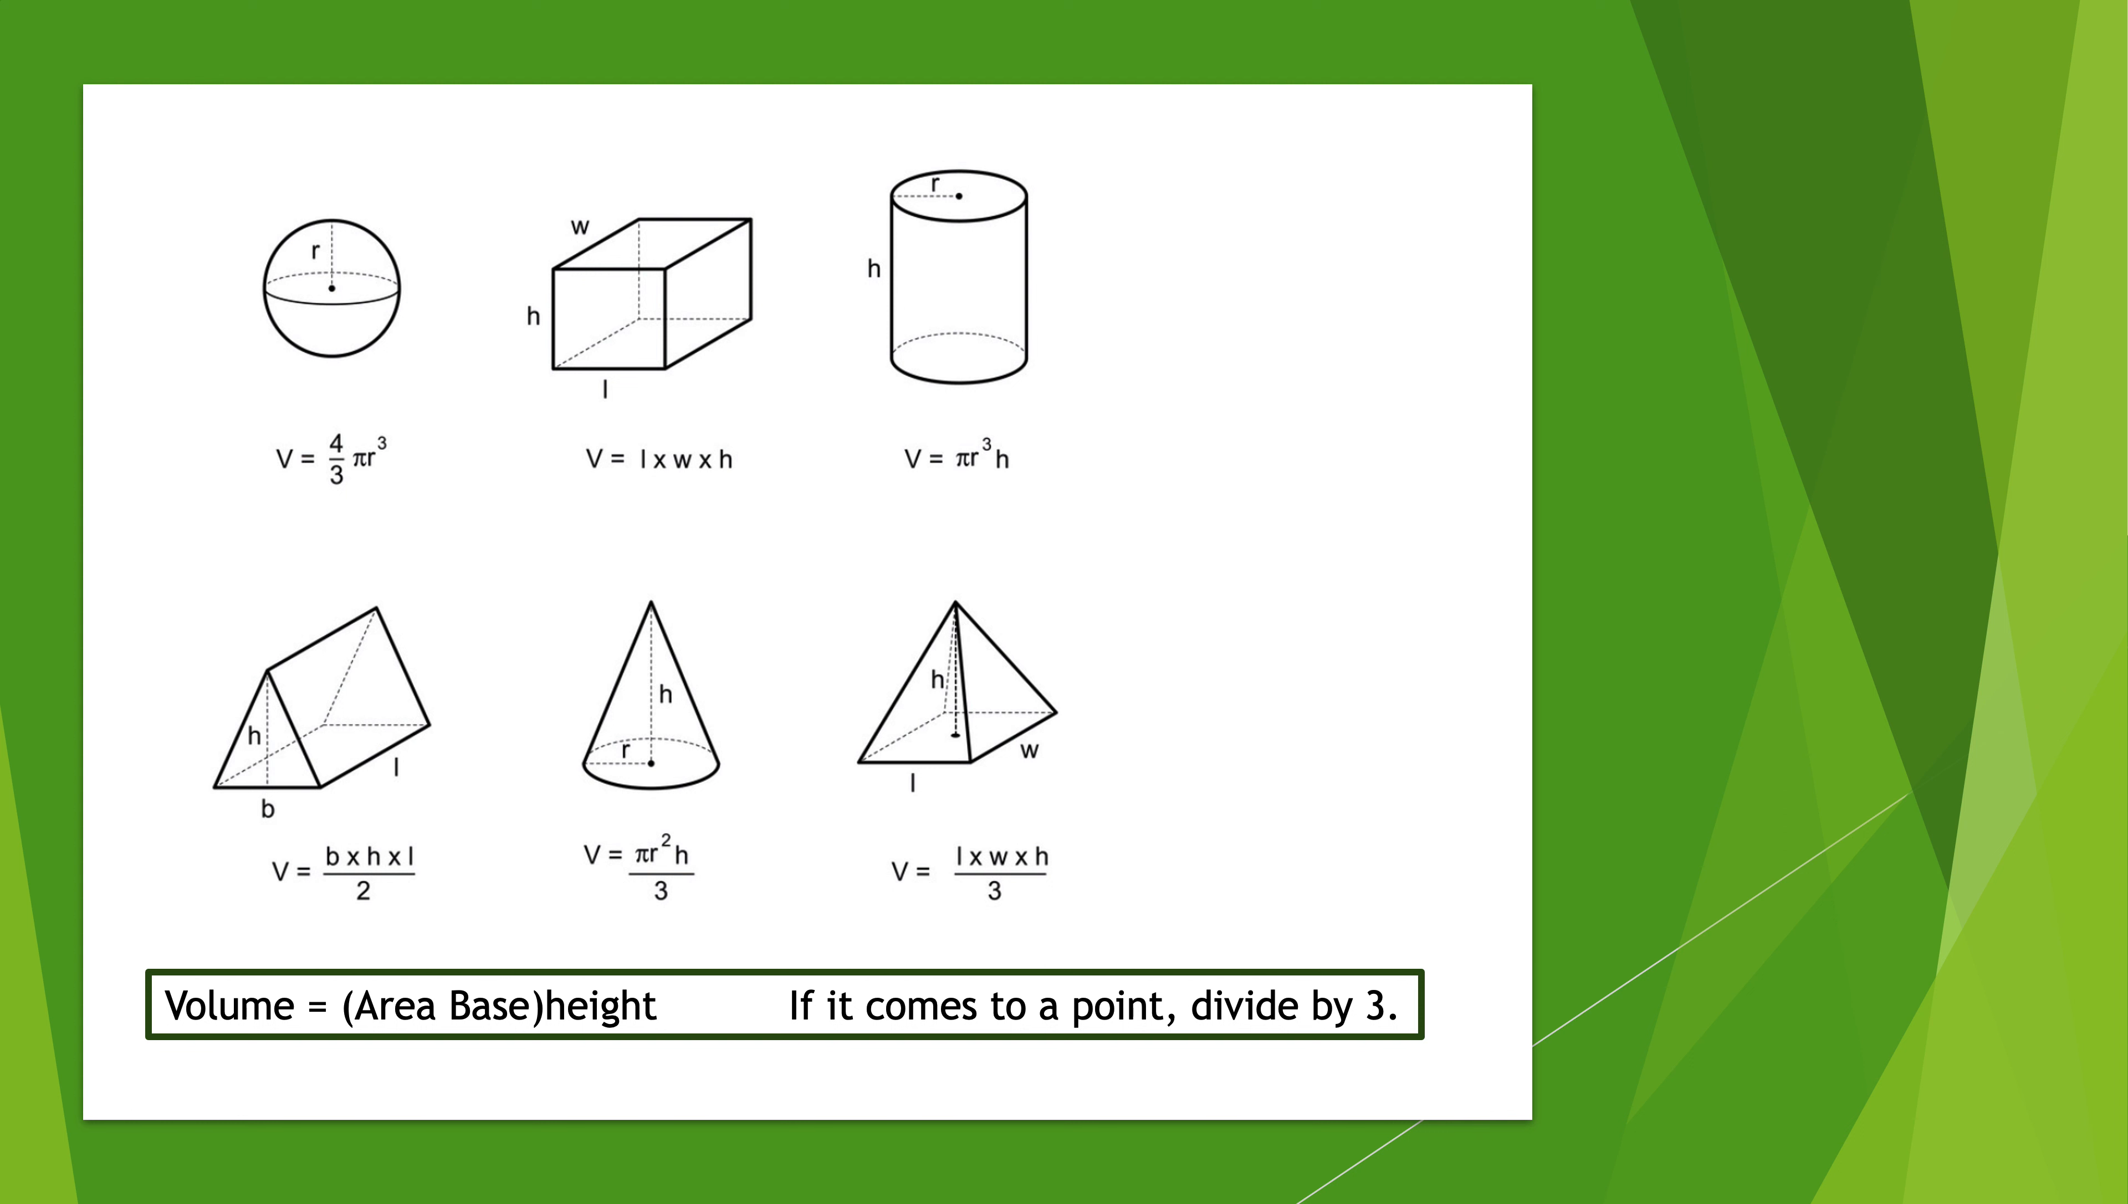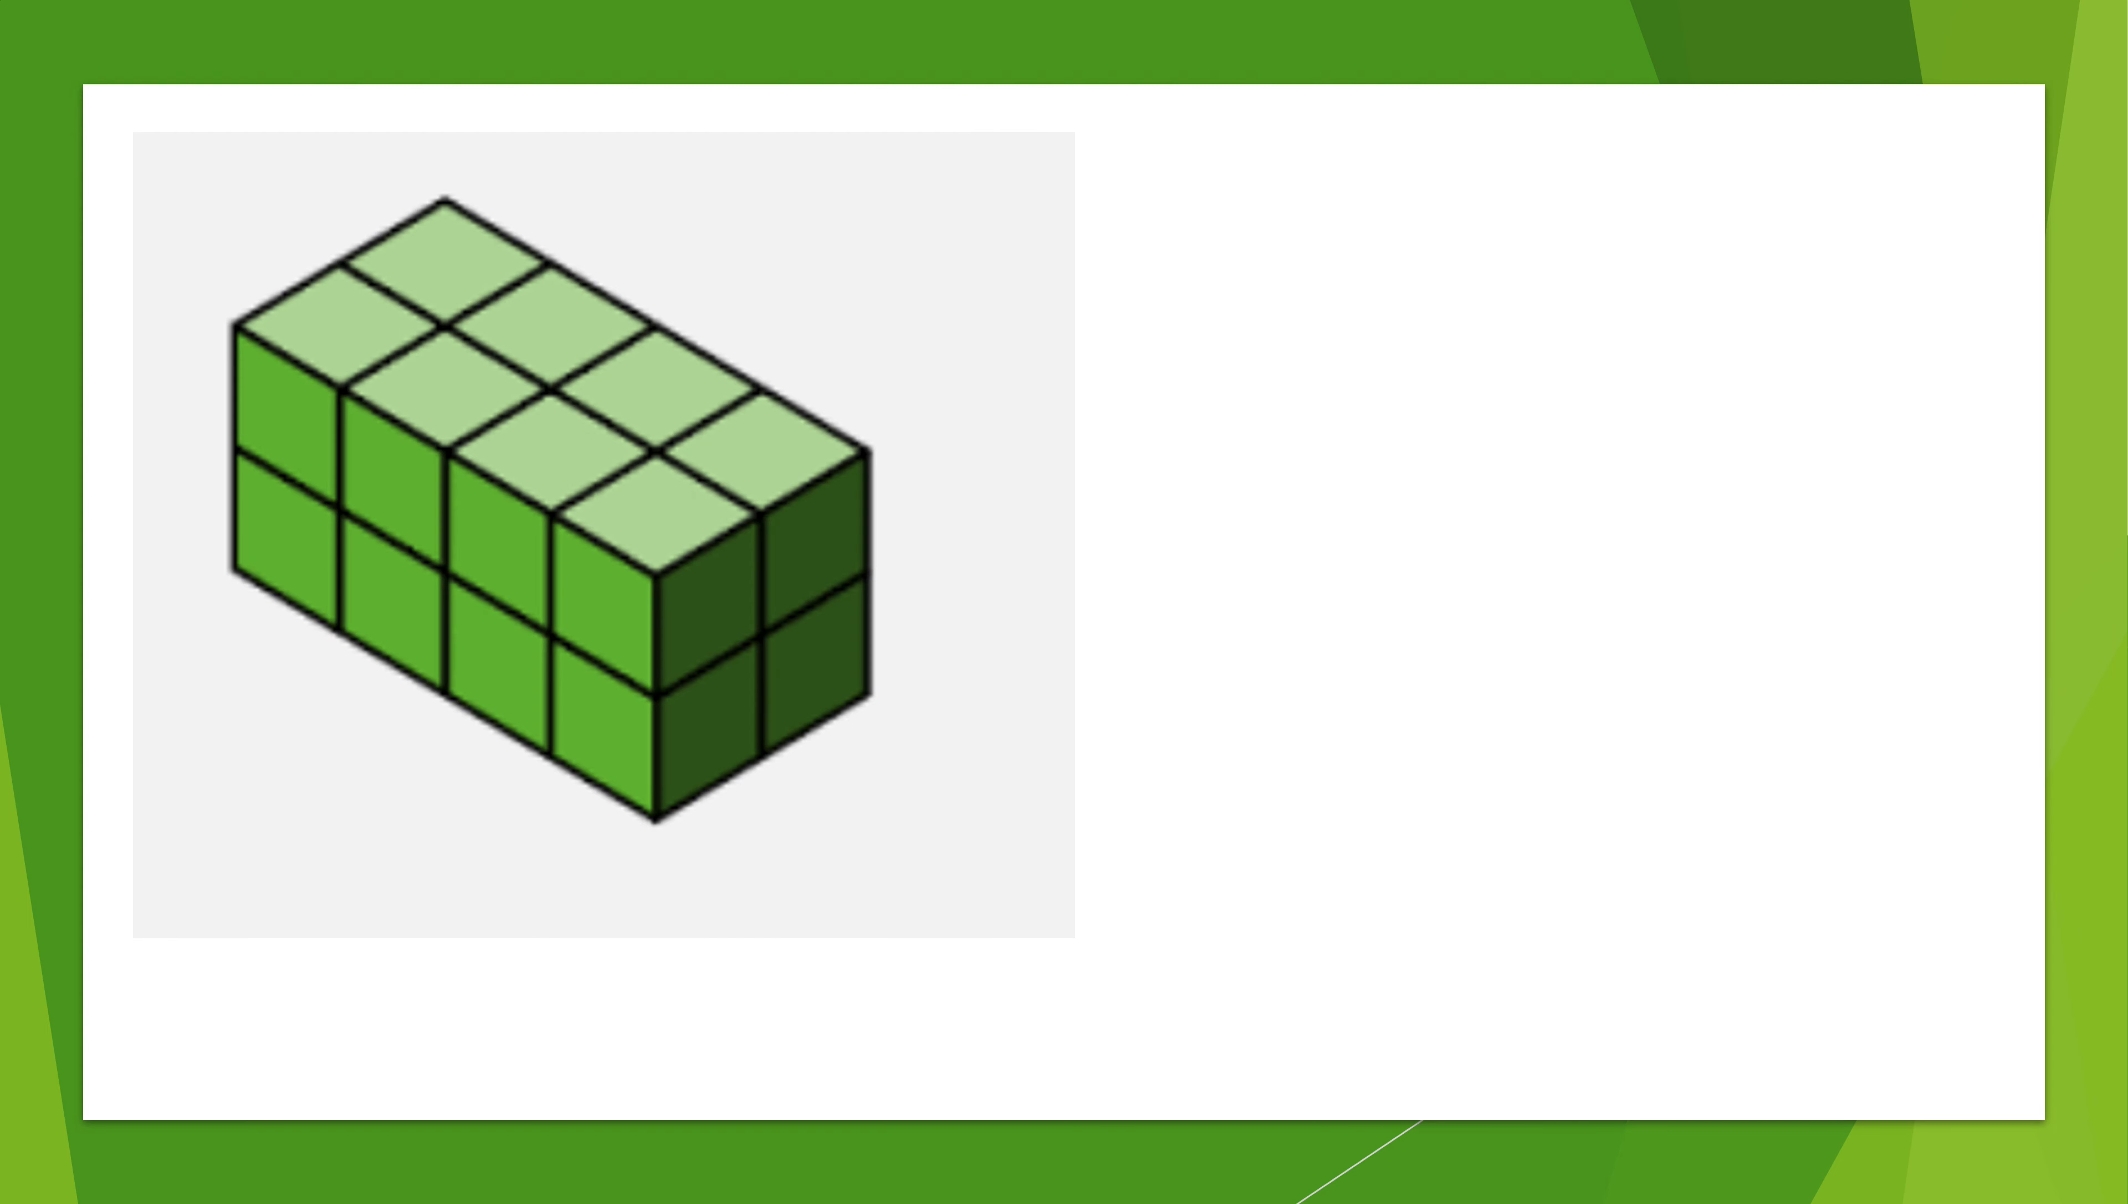First, why is it so helpful to understand that volume is the area of the base times the height? Here is a rectangular prism. A prism is basically a shape that is equal on both ends, and it's a rectangle all the way through. It does not change to a point at the end or taper off.